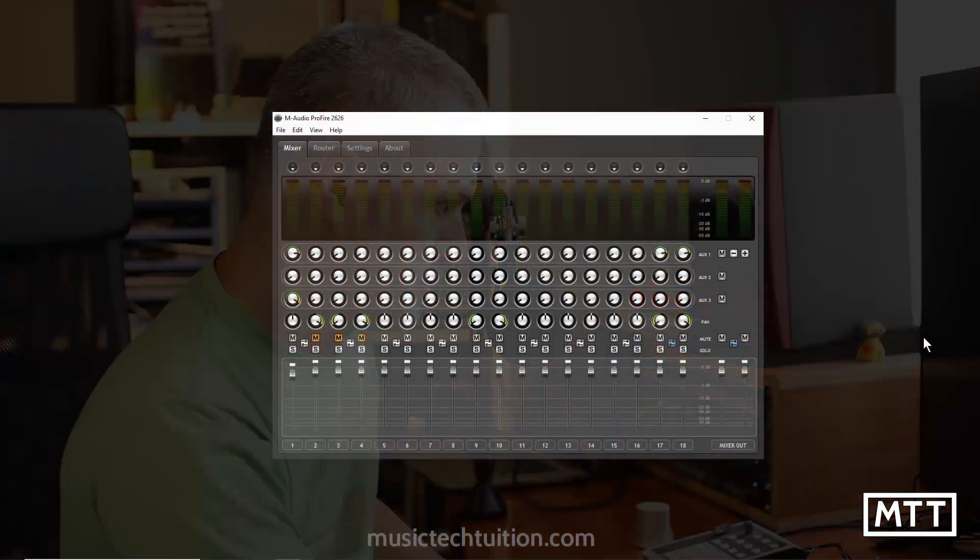With that out of the way, let's look at the two ways you can do it. The first is using the audio interface mixer program. In my case, I've got an M-Audio Profile 2626, which is pretty old but still rock solid, reliable, and sounds great, and the app that comes with it is really useful for mixing. Here you can see the M-Audio mixer app. I've got my Zoom sound card connected to the output that's fed by AUX1, with two sources: my microphone, which controls how much goes to Zoom, and my stereo mix — the output from my computer. You can see audio coming from both because I've got monitor turned on in Cubase. If you've got this kind of app, you can set up a mix control absolutely perfectly, and in some of them you can save different mixes. It will need a bit of experimentation to get the balance right between your voice volume and the music volume.